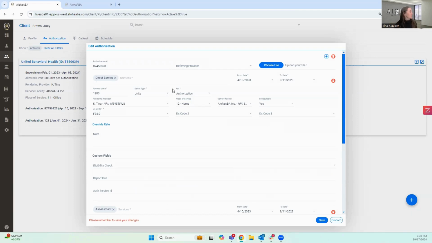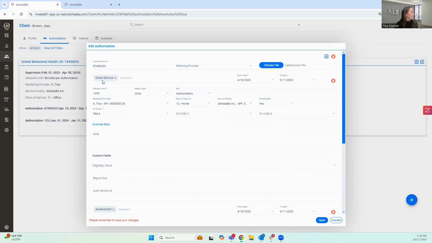So in this authorization, the auth number goes at the very top. Date range tells us when we can schedule. The service name here is a service that you would have defined at the payer level setup. And by pulling in this service name at the auth, all of your fee schedule information pulls with it. So behind direct service here would be your billing code, your charge rate, your contract rate, modifiers, rounding rules, everything from your fee schedule setup.